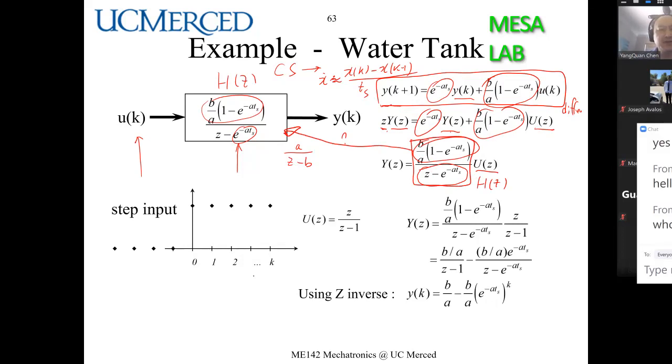Okay. The same thing is here. The H(z), I copy the H(z) here. Then U(z) here is this guy. Okay, this is my U(z). Okay. So this is multiplied together. So now this is a critical step. We need to find y k. We need to do the inverse. y k is the inverse z transform of Y(z), so equals y k. So that inverse, if you do it by definition, is hard.